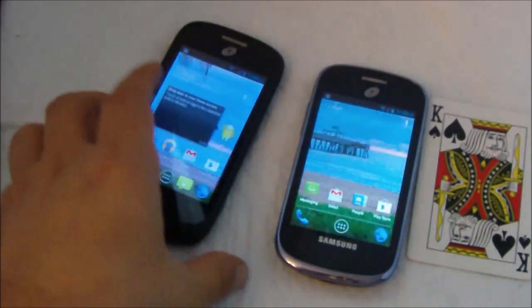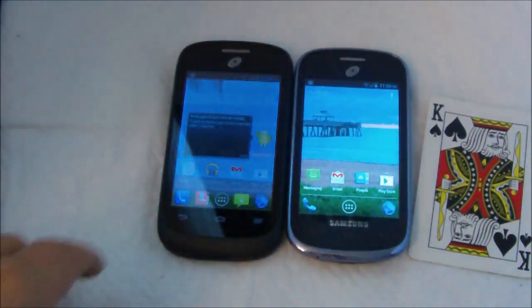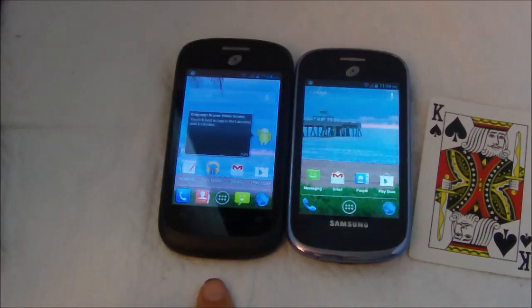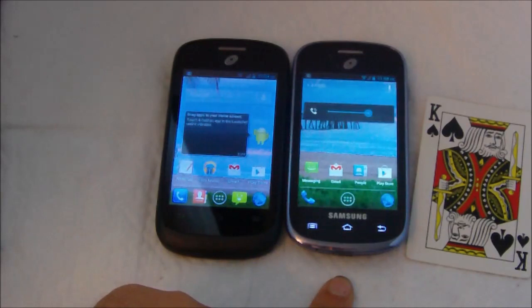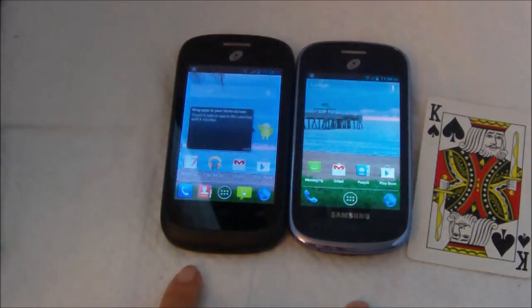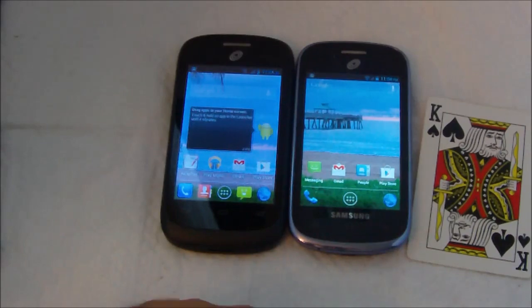So that about wraps it up on these two phones. If I were going to spend my money on one, I would go for the Valet, simply because you get more bang for your buck. If I were going to go with looks, I would go with the Centura, but that's totally up to you. And that's really about all there is to say about these two phones. Both use the same calling plan, same cards, same everything. Only differences is what I've mentioned in the video.